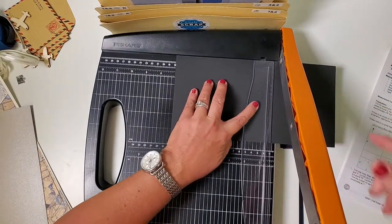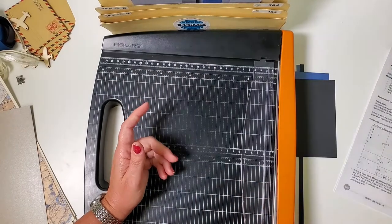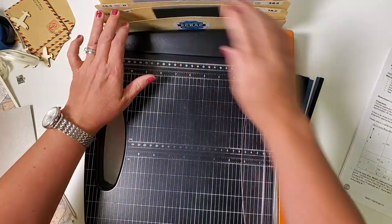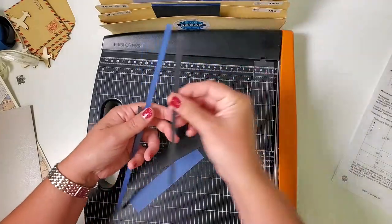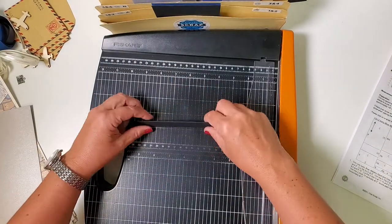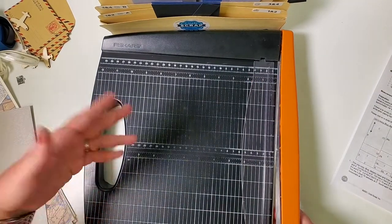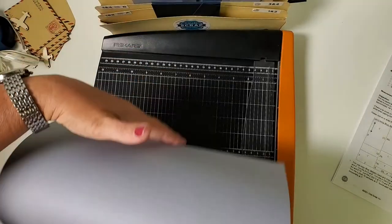Pick up the next piece and trim at eleven, then seven. This larger piece also becomes a card base — set it aside for scoring. Then trim this other rectangle horizontally at five and a quarter and put it in pocket A. You'll have some really skinny strips you can save if you like; the other really skinny strips can be disposed of. The two one-inch pieces also need to be trimmed at five and a quarter and put in pocket A. When I was proofing, I always forget to make those last two little cuts — glad I remembered today.